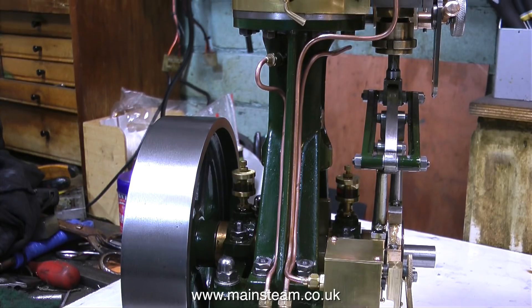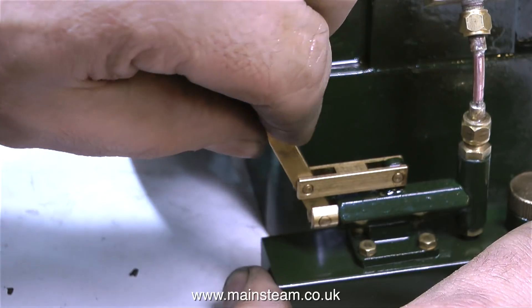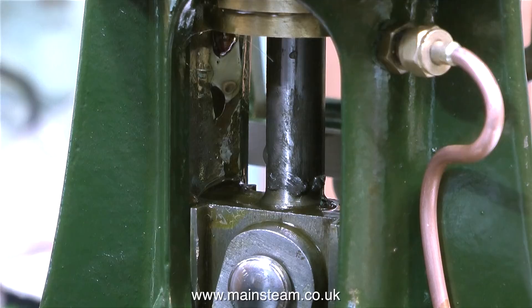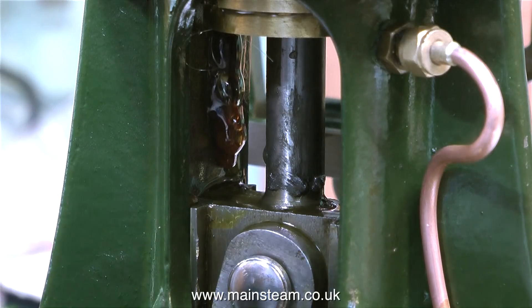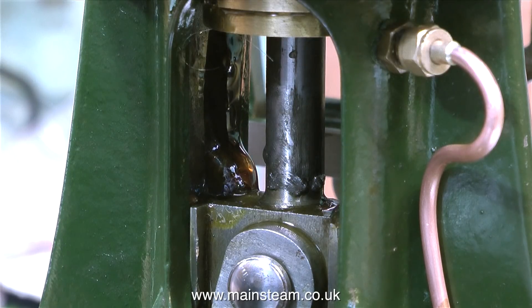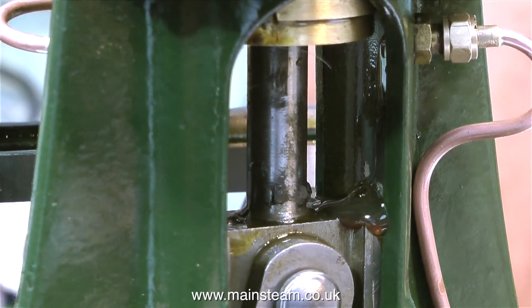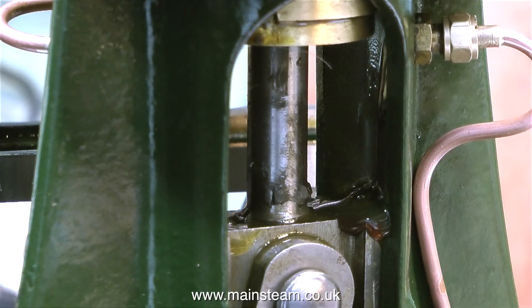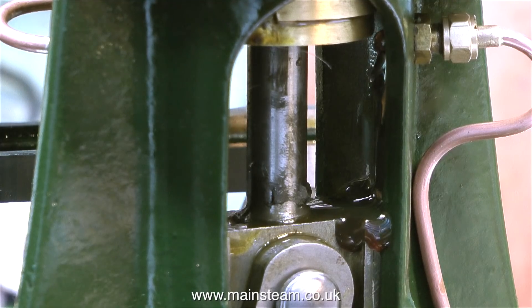Time to test it and see whether it works. I can feel something happening as I pull on the lever, and yes, you can see the oil coming out of the feeds and dripping down onto the crosshead. The lubrication on this engine is very clever: on top of the crosshead there are two holes right next to the piston rod. As the oil floods in down the side of the crosshead guides and enters these holes, it first meets the crosspin and lubricates that. And then — the good thing about it — the connecting rod is completely hollow, so the lubricating oil runs all the way down the connecting rod and into the big end, lubricating that as well. Fiendishly simple, fiendishly clever.